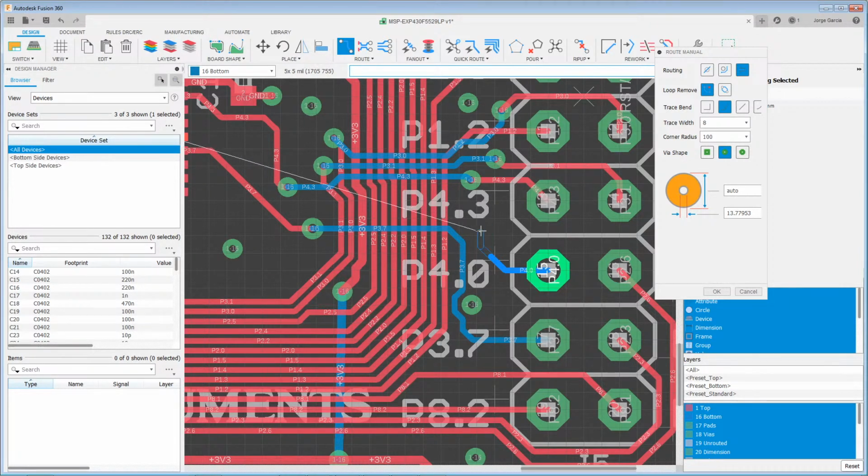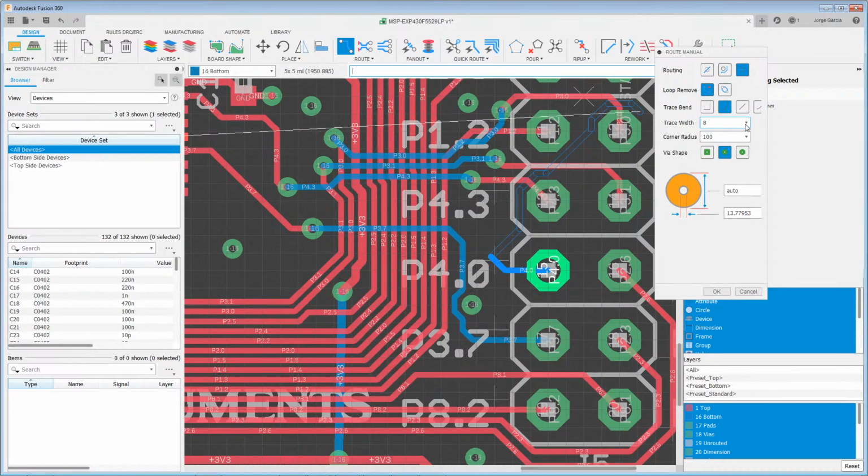Now, one feature that's really cool. You guys notice at the top the command line is active. So as you're routing and you decide, oh, I need to make it thicker, I need to make it smaller, you can just type in a number and hit enter. Okay, so it's going to assume whatever your grid units are, so what you have right here. And let's say right now it's at 8, as we can see here.